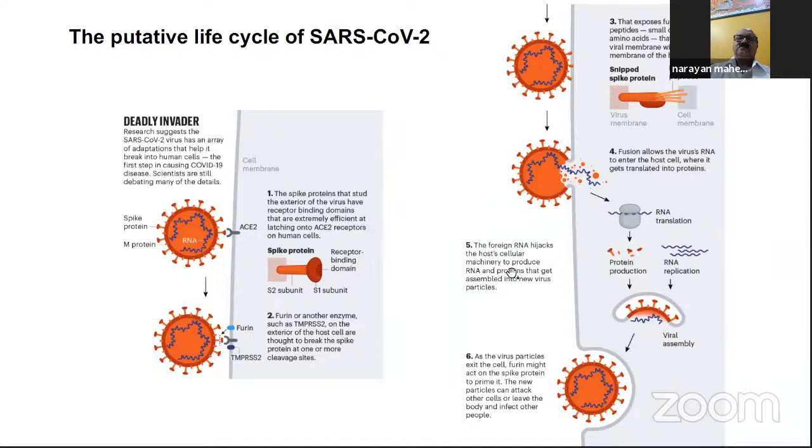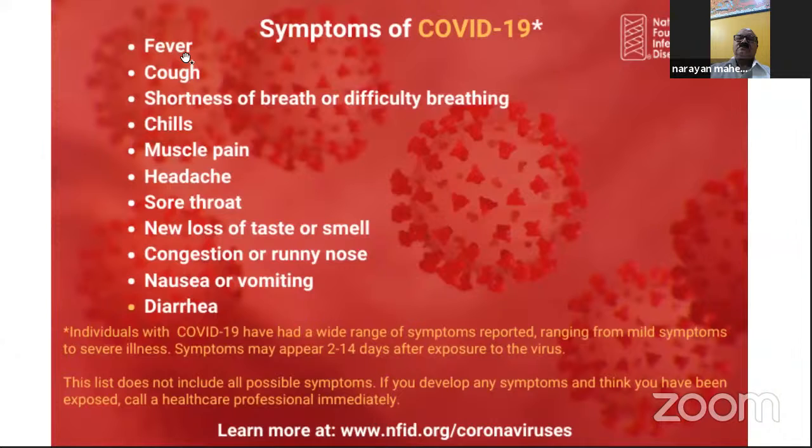If we look at the different symptoms of COVID-19, people are experiencing fever, cough, shortness of breath, or difficulty in breathing. Sometimes they also feel chills, muscle pain, headache, sore throat. The new symptoms are loss of taste and smell. There could be congestion or a running nose, and vomiting, nausea, and diarrhea. All these symptoms are not necessarily present in all patients, but if you feel something different than usual, that is an alarming sign, and one should go and ask the doctor whether they have COVID or not.